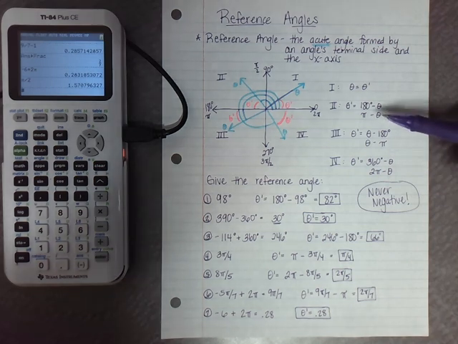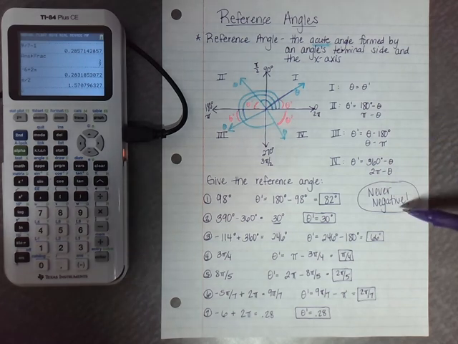Same thing here. If I did theta minus pi rather than pi minus theta, or with degrees as well, I could get the right answer but the wrong sign. So when you're doing reference angles, you always want to subtract whatever's larger minus whatever's smaller so that your answer stays positive.